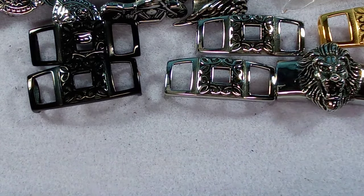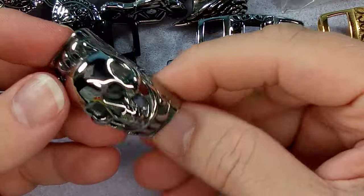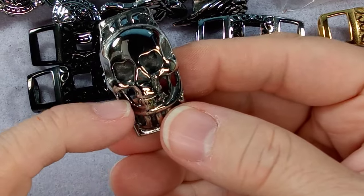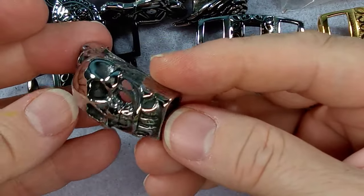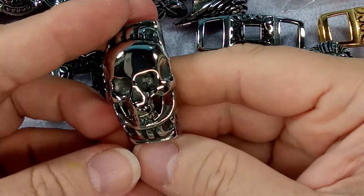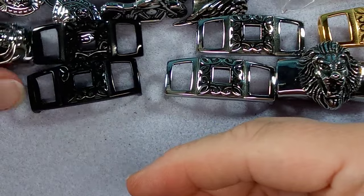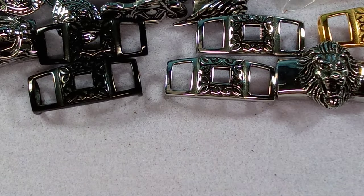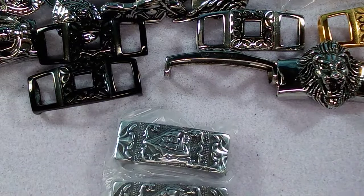We ain't done yet. Oh my god, this is incredible. So it has holes on the jawbone. This is really cool. These are amazing. Wow. So there were two of those and two lions. These I have four of.